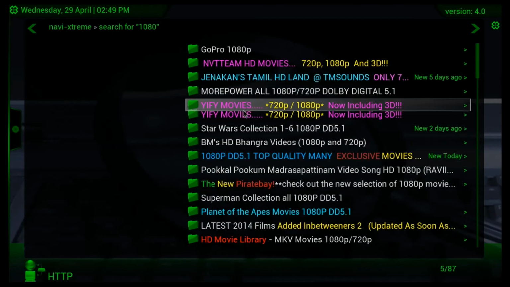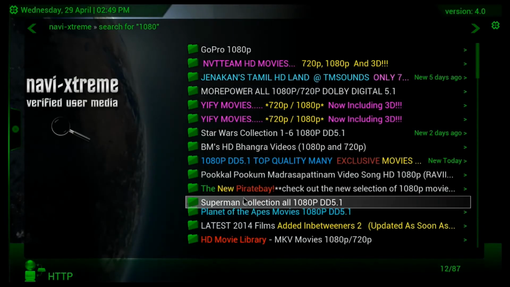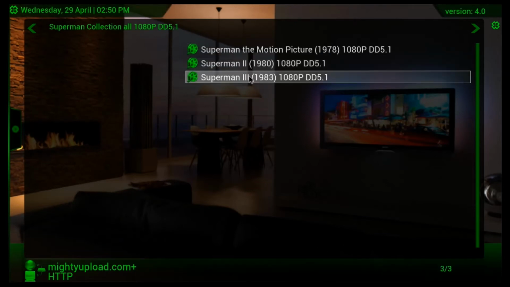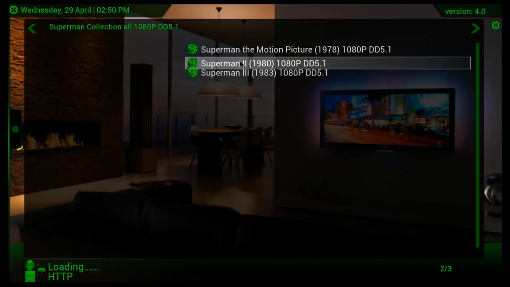So let's see. So each one of these is basically a folder. And this is some folder that someone put together to share with people. But like I said, a lot of this stuff does not work just because it's a user that's putting it up, and if they're not keeping up with it, then it doesn't work.